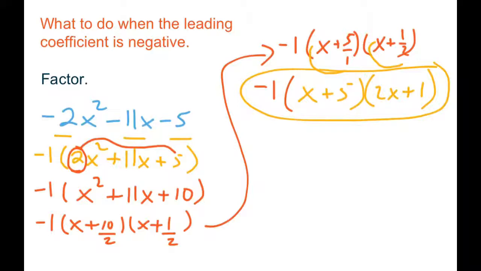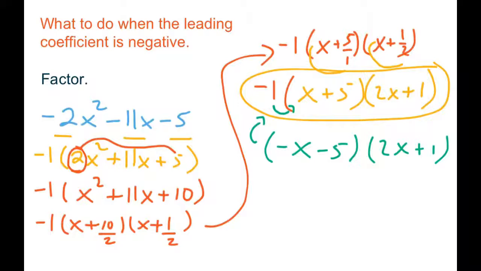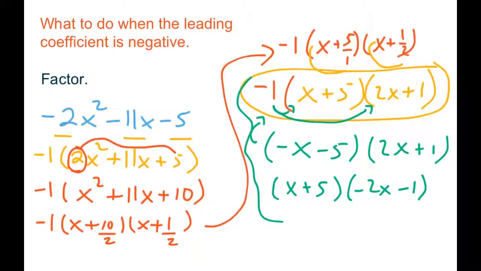Now, if you do not use the slip and slide or you do not factor the -1 out, you might get an answer that doesn't look exactly like that. Maybe you don't have the -1 on the outside, so maybe your answer is the opposite of x, minus 5 times 2x plus 1, and that would be the same thing. That's equivalent to that. That's just if I took the -1 and distributed it to the x plus 5. Or maybe the x plus 5 stays the same, and I distribute the -1 over to this binomial, and I get -2x minus 1. Okay, so all three of these answers are the same, they just are in different forms.